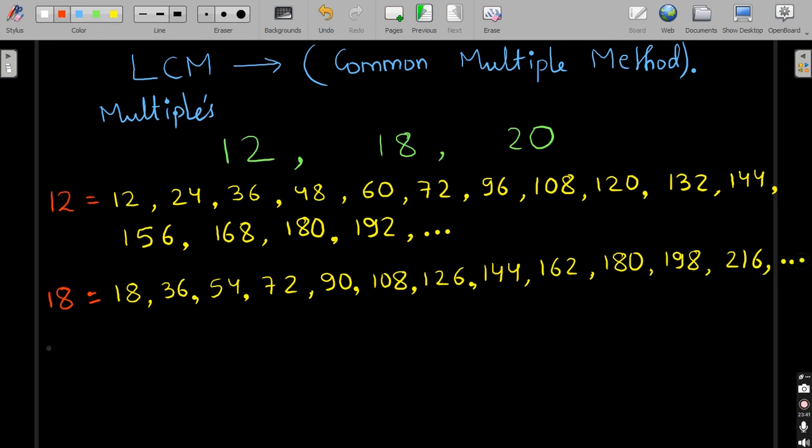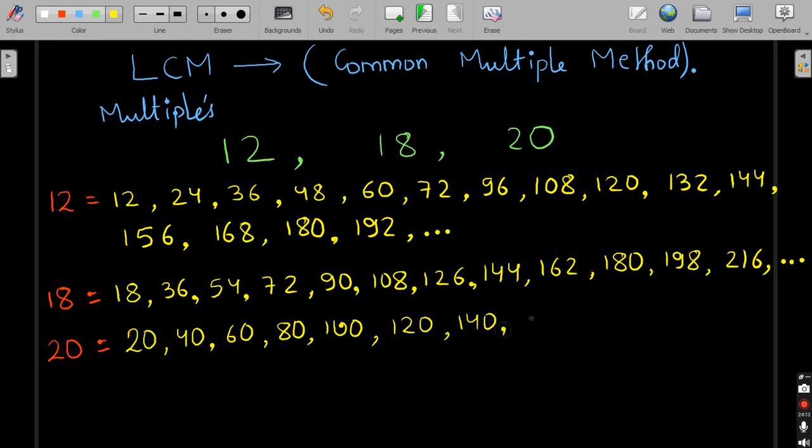Similarly, we need to find the multiples for 20 also. Whatever question they provide you, you should find out the multiples. If you need to find the LCM of those numbers, then you should apply the same for 20. How will I apply that? It is very easy. By applying the logic we can say 20, next 40, next, very good students, 60, 80, 100. After that 120, 140, 160, 180, 200, 220, and so on. Okay, up to here it is completed.